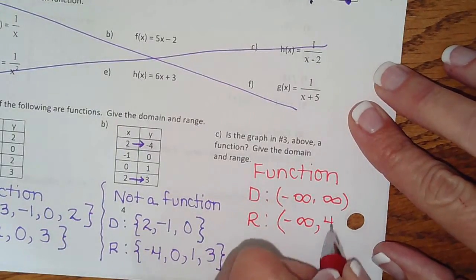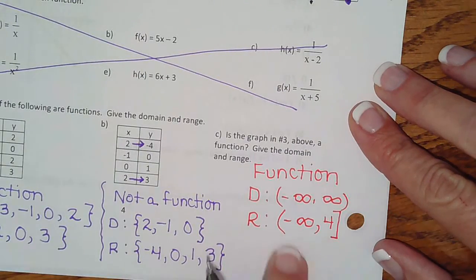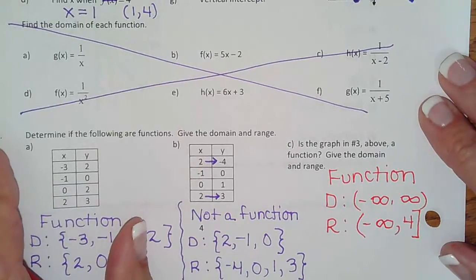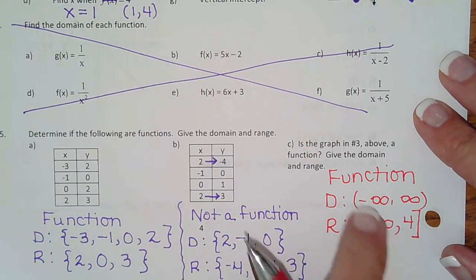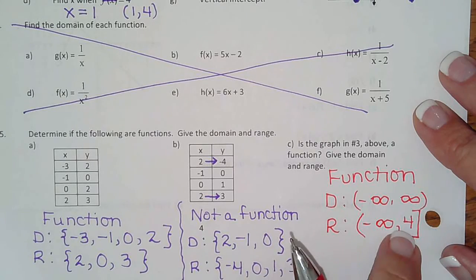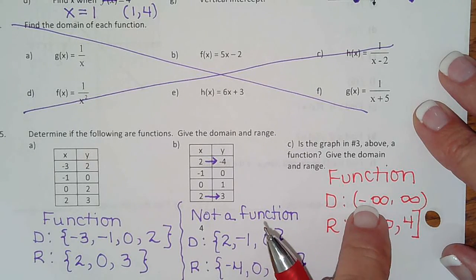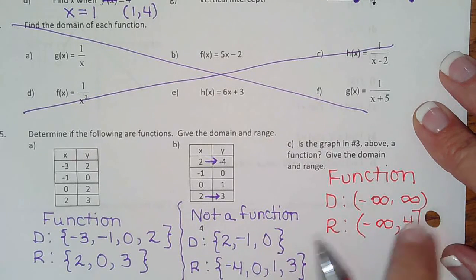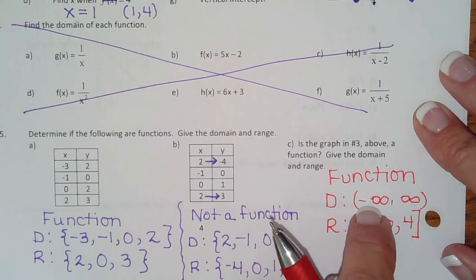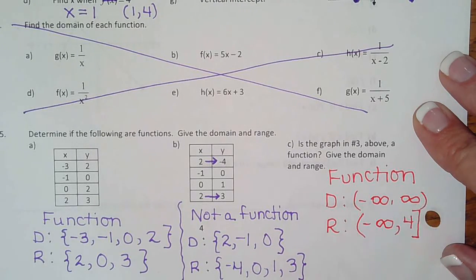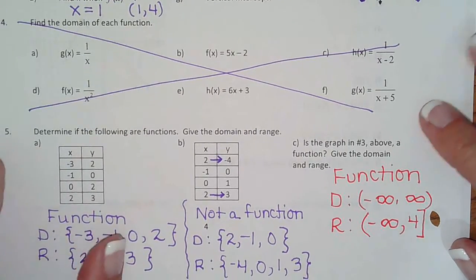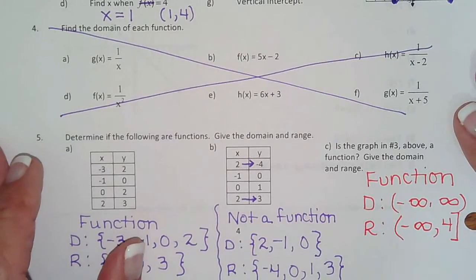And several people on the test write that backwards. But if you remember right, I told you function notation. Whenever you do the interval notation, smallest numbers first, largest second. Smallest number first, largest second. This is the leftmost, this is the rightmost x. This is the lowest y, this is the highest y. So order does matter, so make sure you're very careful with that.